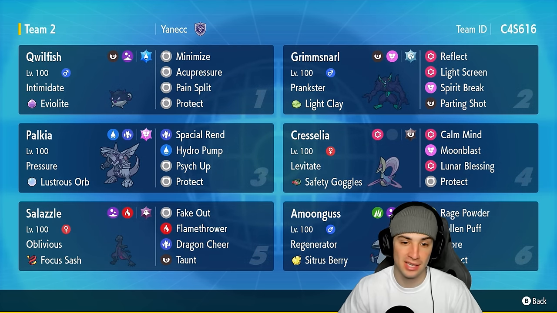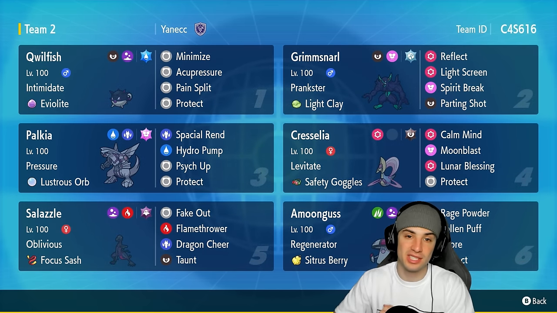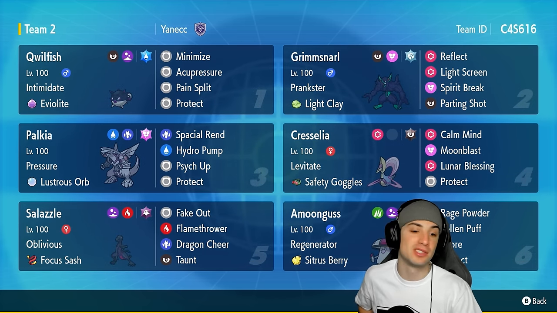On top of that, Palkia is hitting hard with Spacial Rend and Hydro Pump, so while it's dodging moves, it's doing big time damage and taking out teams. So that right there is the main combo for this team, but furthermore, like I mentioned, we have Salazzle.